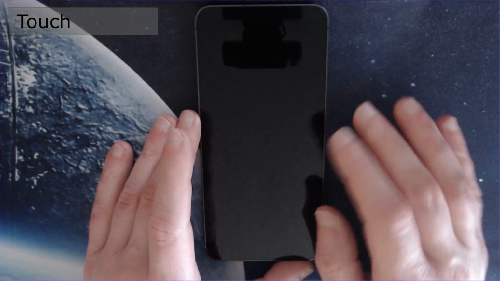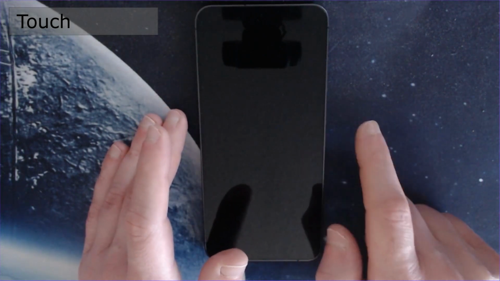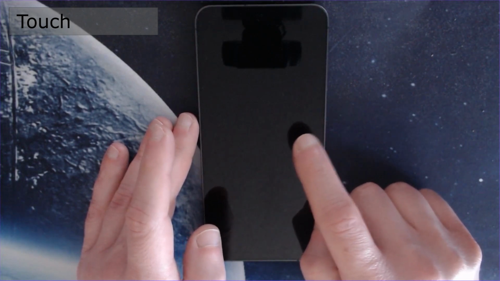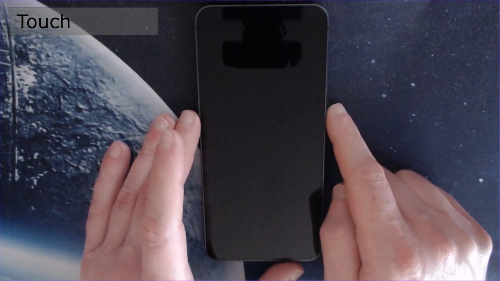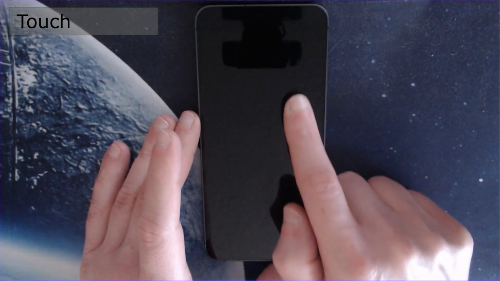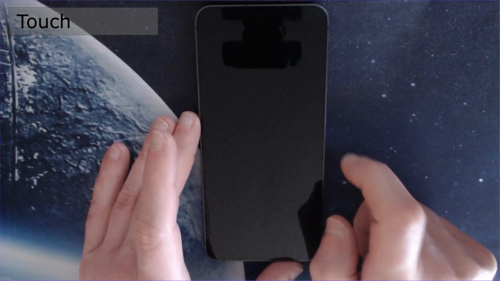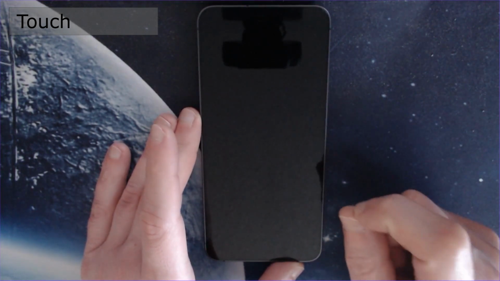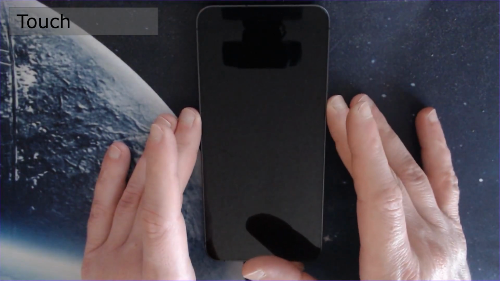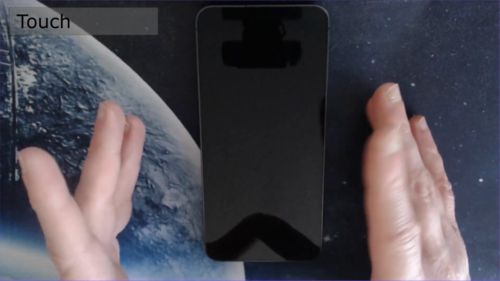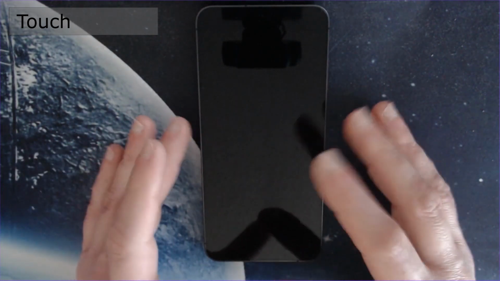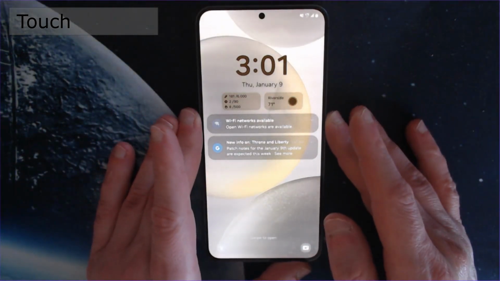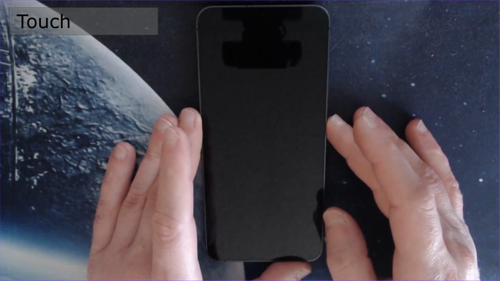And typically, the harder you push, the more of your finger that's going to come in contact with the screen, and thus the harder it is for it to determine exactly where you wanted to touch. Additionally, it might even think that you're trying to slide your finger across the screen the harder you push down. So I recommend, if it's not working properly, touch the screen less hard rather than harder. I know that's kind of against the intuitive thing that everything in life typically is. If a button isn't working or a knob isn't working, your instinct is to push harder. But with the smartphone, typically you're going to want to be doing the opposite.